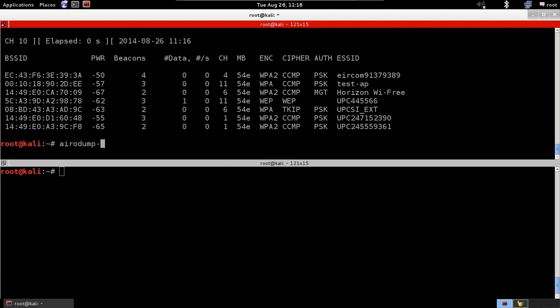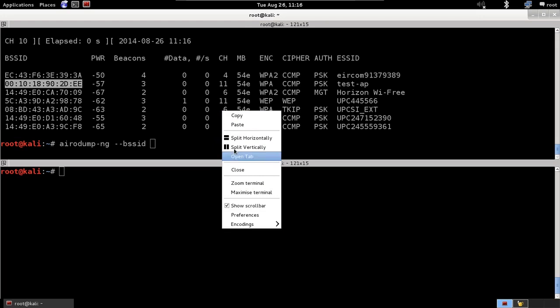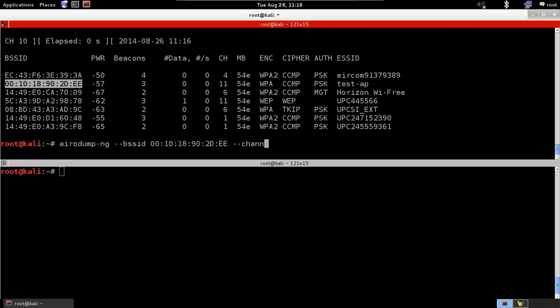So it's Airodump-ng, BSSID, same way we used to run it against WEP networks. At the end of the day, we're only capturing packets using Airodump-ng, so it's doing the same job. So I'm gonna put the channel as well, and then I'm gonna write to a file, and then I'm gonna call the file test handshake, and then I'm gonna put the wireless card with monitor mode. So it's the same command we used to use when we were capturing packets for WEP networks.